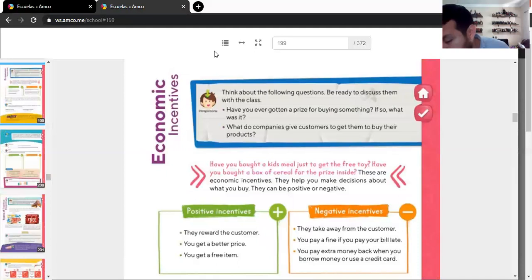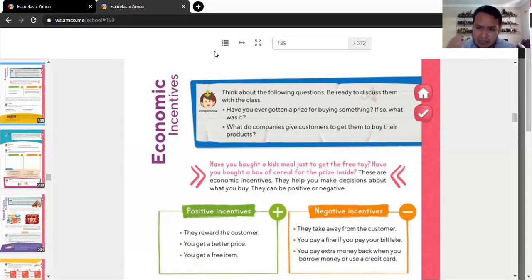Think tank, we're going to be working with pages 176 and 177. It says economic incentives. You know the book loves to make a big fuss about the topic and give you extra and extra and extra information. Let's make it short for you to understand. Positive and negative incentives. Incentive is when someone or something gives you an extra. Could be an extra good, or could be something bad.